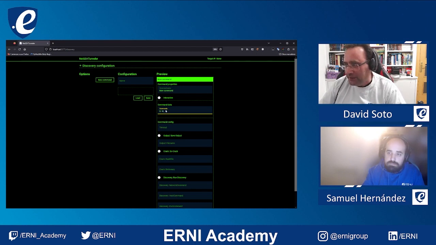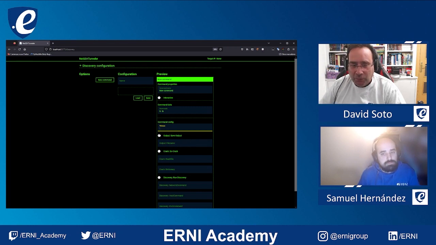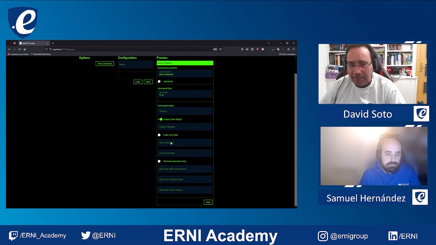It can be as simple as an ls or as complicated as running a privilege escalation script or whatever. We can configure the timeout for the command, and here is where the magic starts. We can save the output of the command in a file, so we have the evidence on disk, so we can use it for our report later.